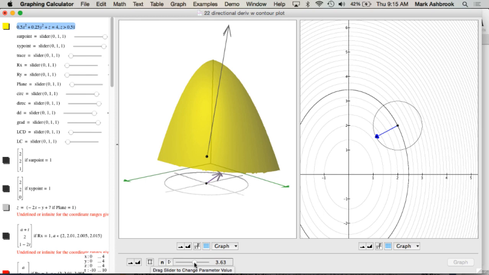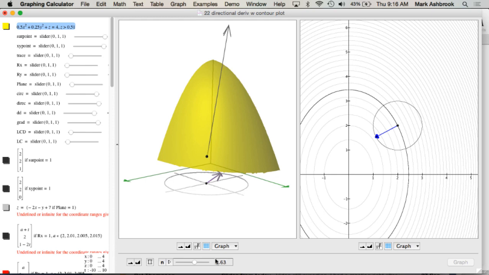Now look over to the contour line, and here's also our mini unit circle at the point in question, 2, 2. Notice the direction of that compared to the contour line. What is it? Do you see that it's orthogonal, right? So the direction of steepest ascent is orthogonal to the contour line. And so now this is the steepest way up.